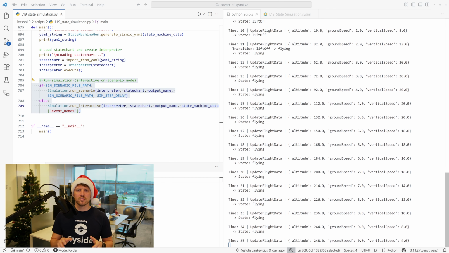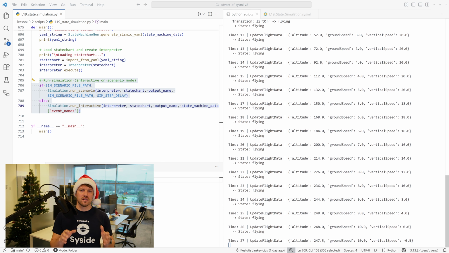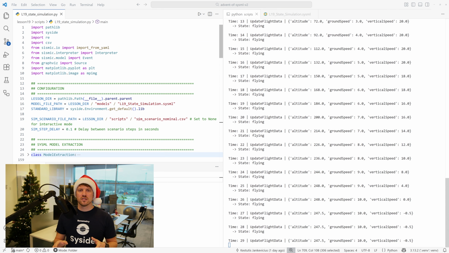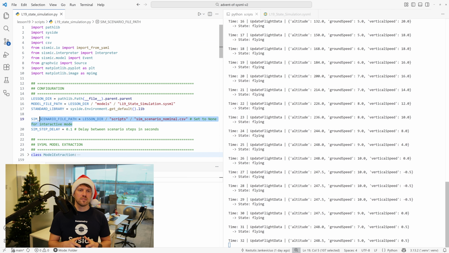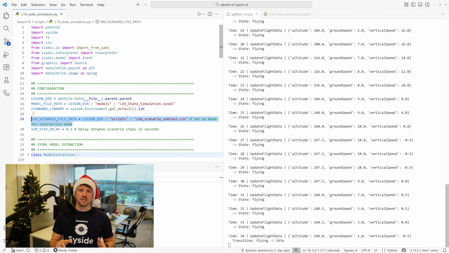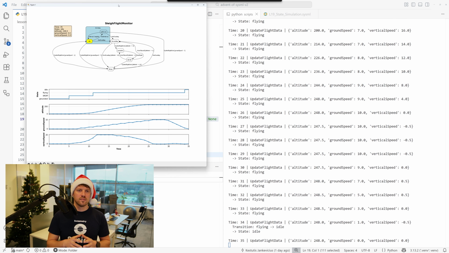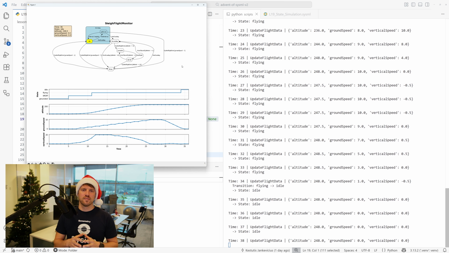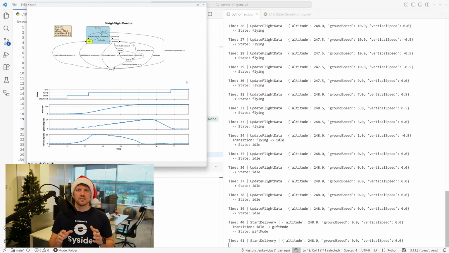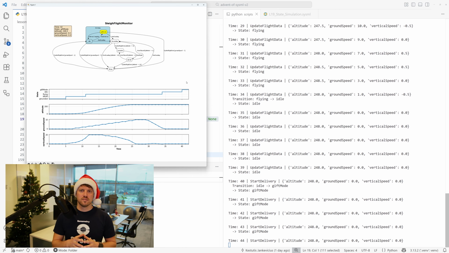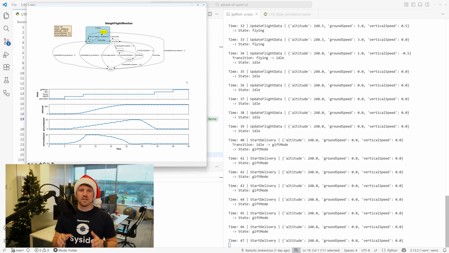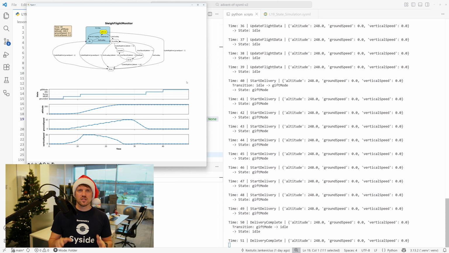Our simulation script provided 2 approaches: interactive, step through manually, useful for exploring and debugging, and scenario-based, runs a complete test sequence from file, useful for validation. Here's the key insight. Catch the logic errors in simulation, not in production. It's faster, cheaper, and this is what we call validation before implementation.